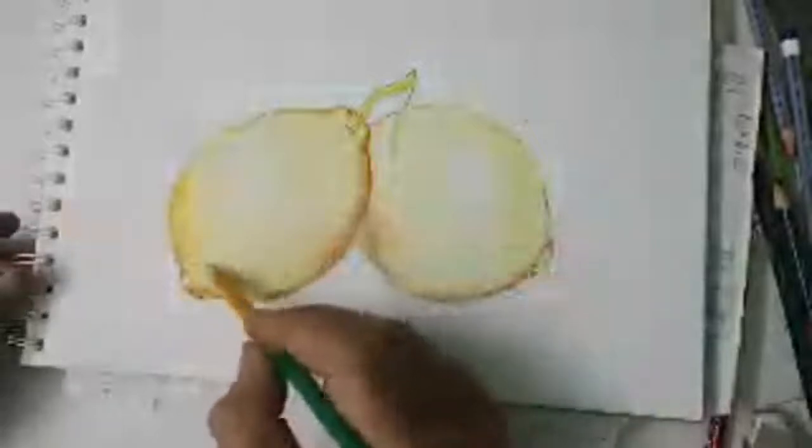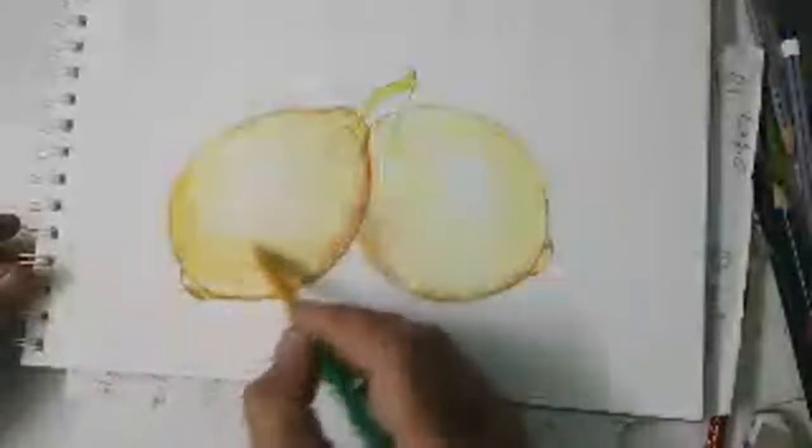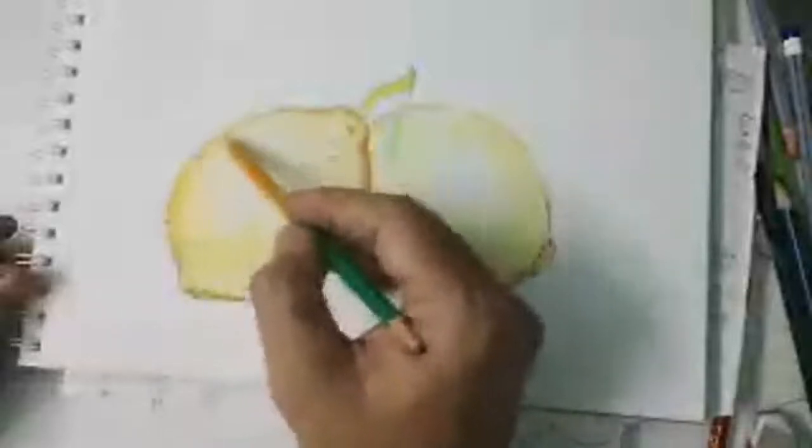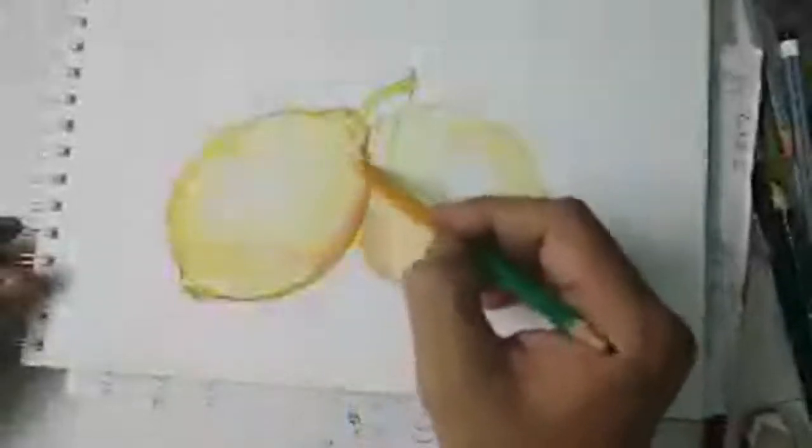And the texture, I will show you how you develop the texture. The lemon has got small minute holes, so first I want to create a golden effect in the fruit. So I am rubbing this color, and it will not be rubbed in the same way everywhere. This area is bright, and in this area I want it to be golden.